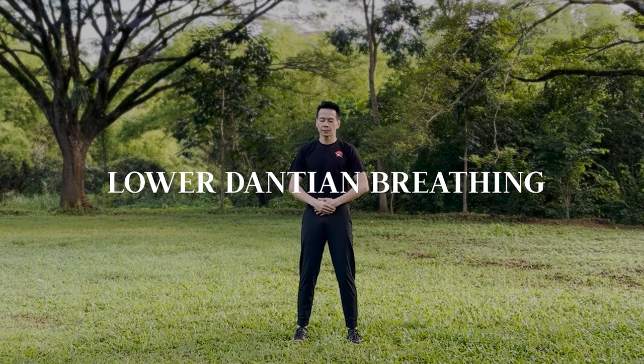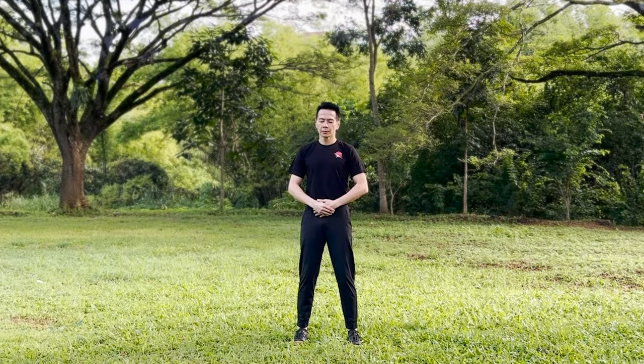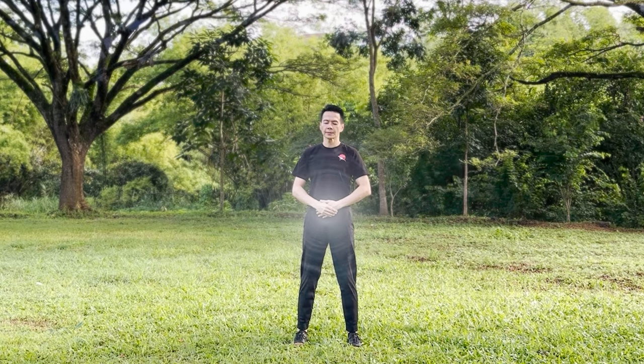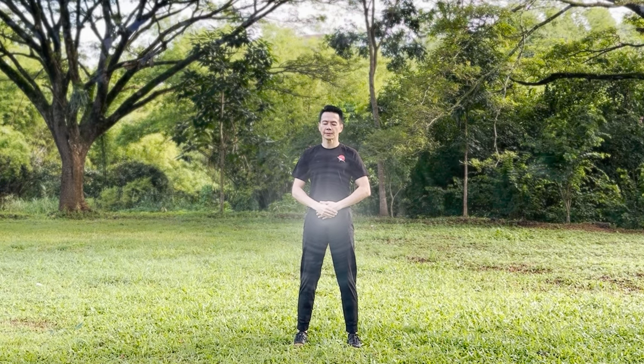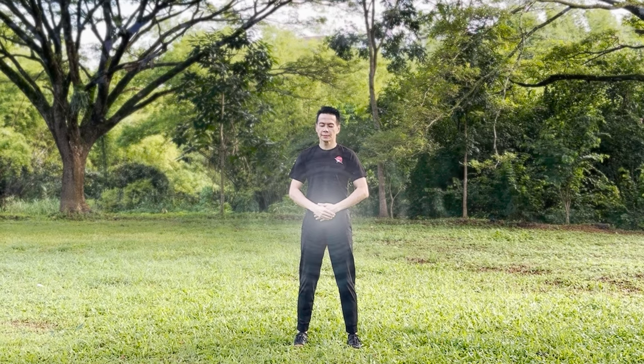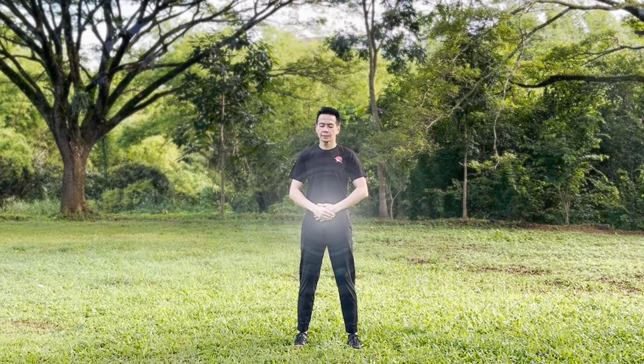Now, let's begin lower dantian breathing. Forming a small white pearl in your lower dantian. As you inhale, the pearl expands, absorbing all the good qi. Condense the qi as you exhale.